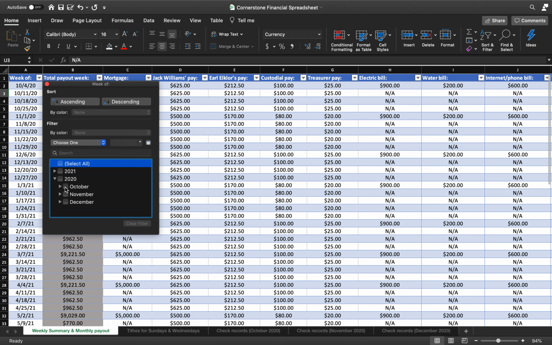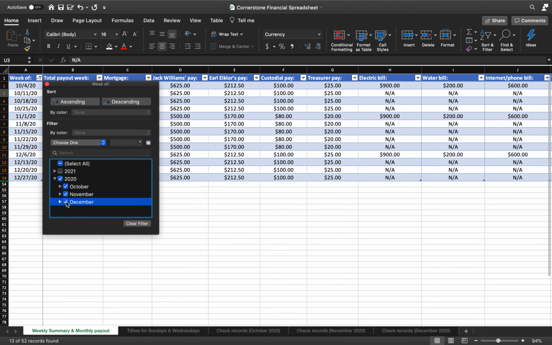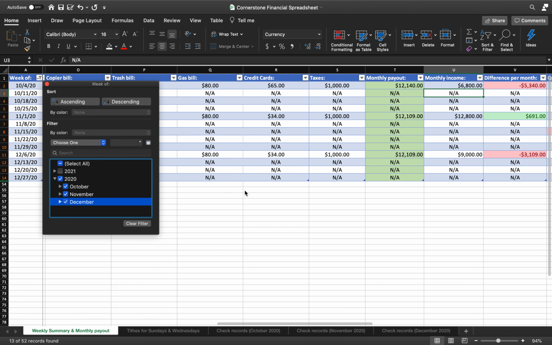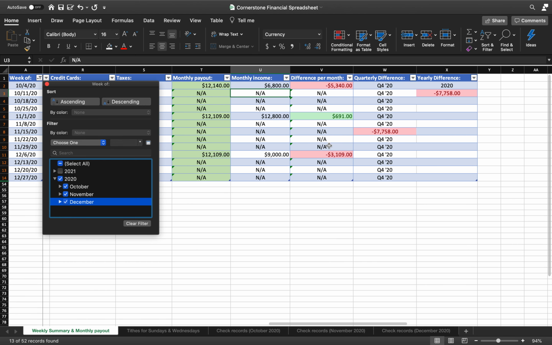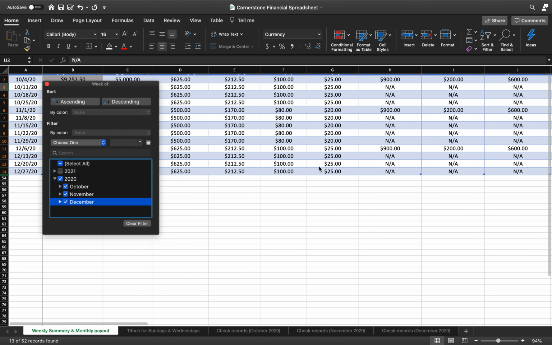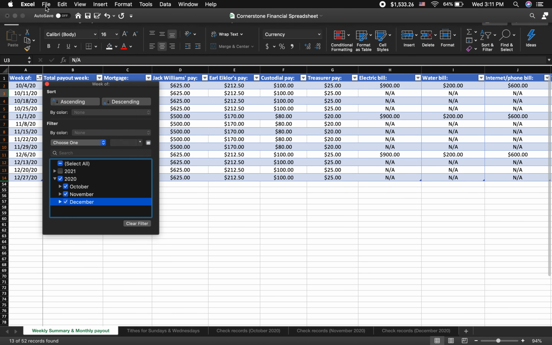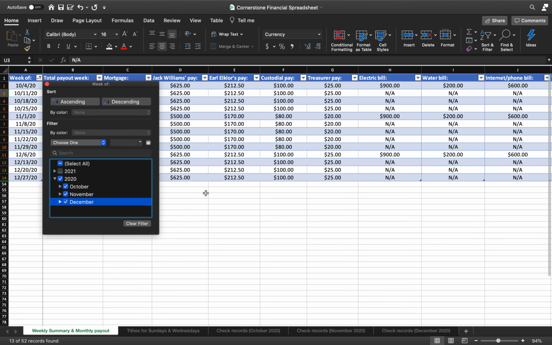Let's say you want the last quarter. So click on October, click on November, and click on December. And that will bring up all your totals for those months. Everything that there's a difference of, it'll show you your yearly difference. So again, for business meetings, you can just do all that. It's a quarter. Go up to your file page, which is right up there. You'll just click print. You can print it in black and white, whatever you want to do. It doesn't have to be.